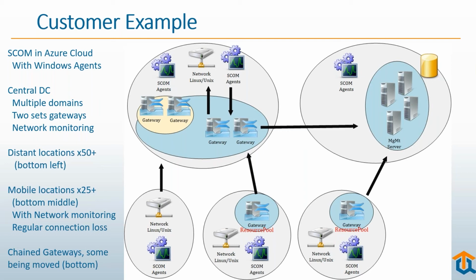Now, at that time, the network topology was this way, that everything needed to go through the central site. And at some point this changed because of modern possibilities of the Azure cloud. We could actually move some of these locations to talk directly to the management service in the cloud. So this is just one example where we have some complexity, chained gateways and a lot of distant locations, but also some of the reasons why you would use a gateway directly in the picture already.